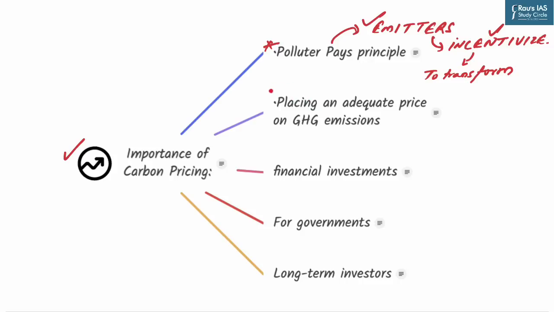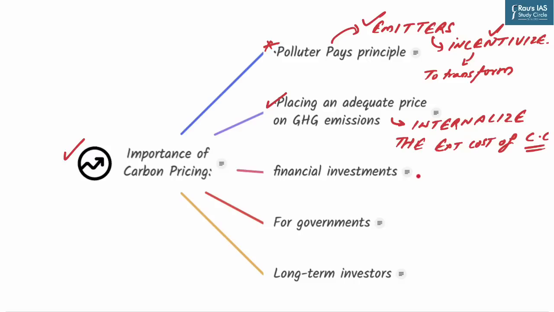The second significance is that it places an adequate price on GHG emissions. It is of fundamental relevance to internalize the external cost of climate change in the broadest possible range of economic decision making and in setting economic incentives for clean development. Another significance is that it can help to mobilize the financial investments required to stimulate clean technology and market innovation, fueling new low carbon drivers of economic growth.